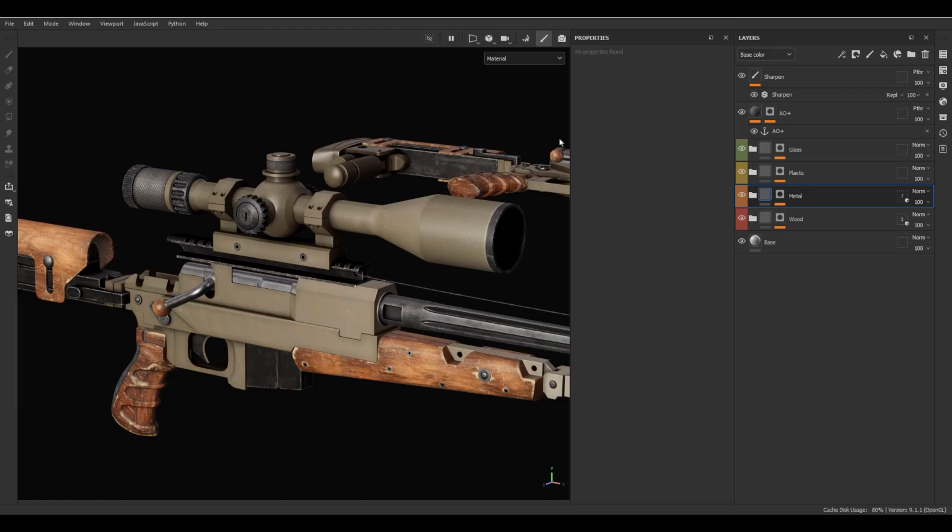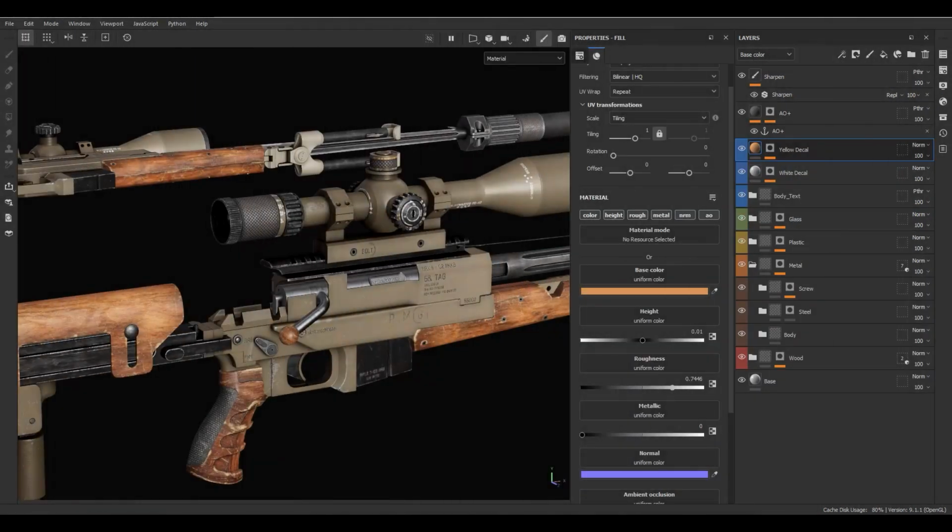And we are in the stage of exporting the texture and rendering it in Marmoset Toolbag. Okay, we are done, and I'm very happy to skip this part because the method and the technique are so simple. Just create a fill layer, create a black mask, and add your value on the mask, and done.